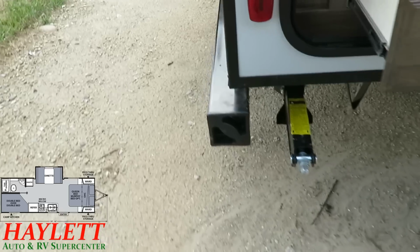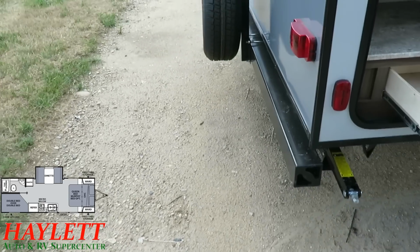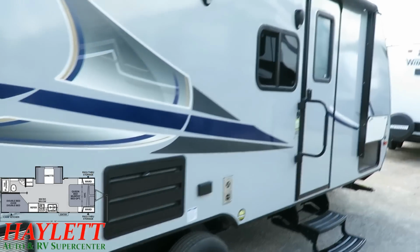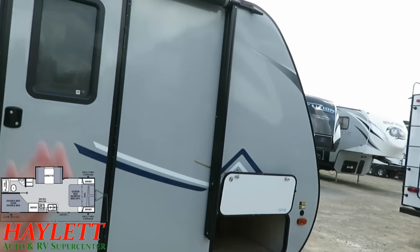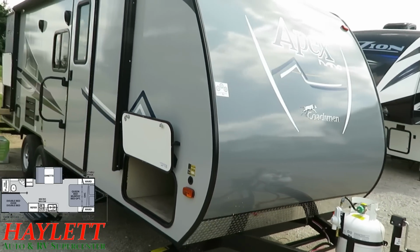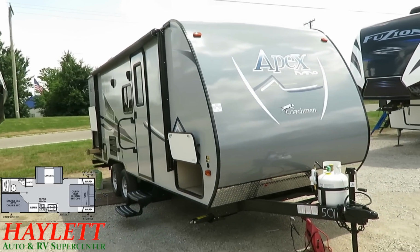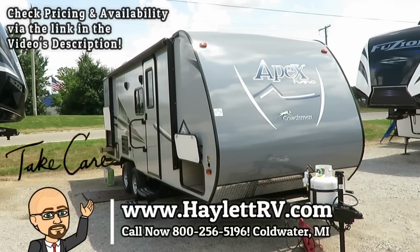Even the little things like they use nicer bumper end caps on here, which a lot of people use for sewer hose storage, just to keep the hose in there and not wiggling out. I couldn't be happier with this thing. I just couldn't. They have absolutely 100% nailed the execution of this model, and there are going to be a lot of people who maybe are a little bit intimidated by a big camper, but they've got a family that needs to go camping, and this is going to serve them so well.